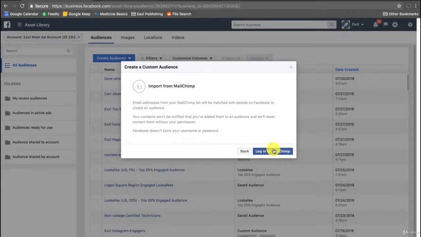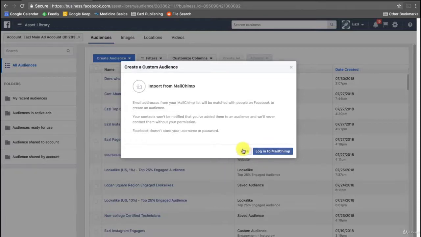You're going to have to log into MailChimp, and then you can basically use your MailChimp lists automatically to import those into Facebook. Then Facebook will match the users that have an email address on your email list with the people who use the same email address for their Facebook or Instagram profiles. I'm just going to make a quick note here that with increasing internet privacy, you're going to have to accept terms of service that you basically agree that you have people's actual permission to contact them. This is related to new data security and privacy laws happening in many places across the world.